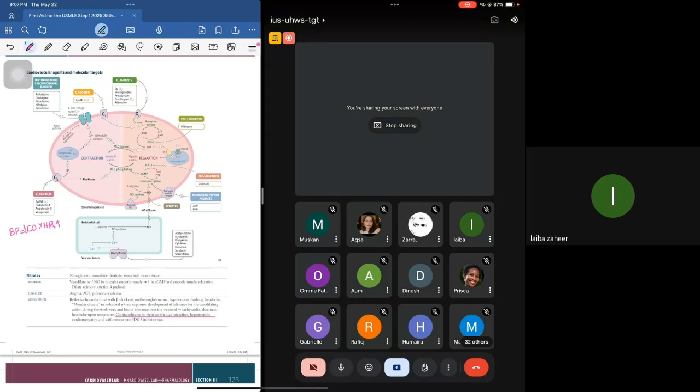So if they say the patient is having angina, and all of a sudden you give the patient nitroglycerin, and now the patient's angina has gone away, they will give an option asking what led to the decrease in the angina. And the first option that a lot of people are going to mark is increase in oxygen supply of the heart, but that is not true. Nitroglycerin has no effect on the oxygen supply of the heart, right? It does not affect the oxygen of the heart.